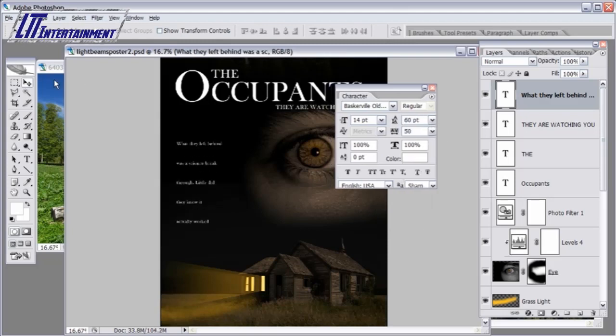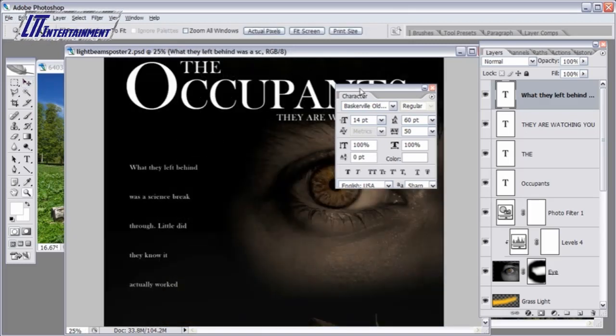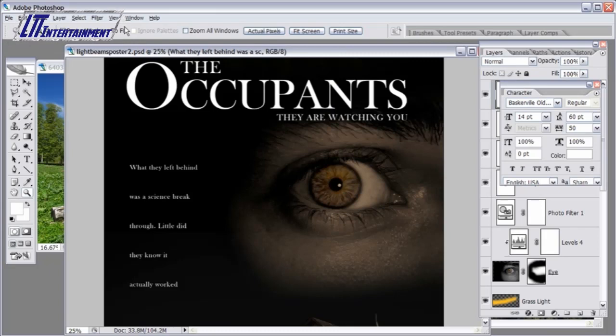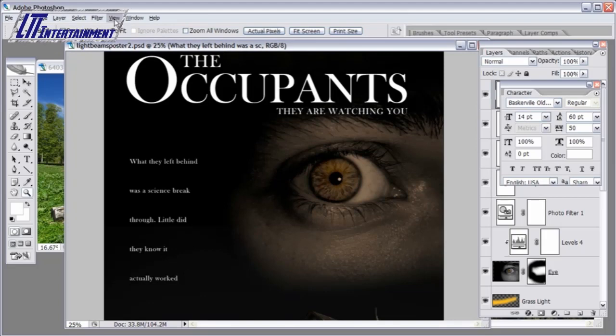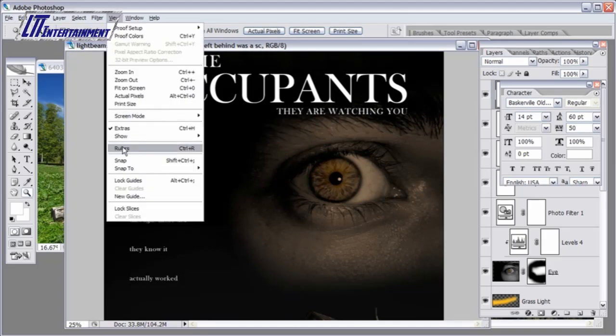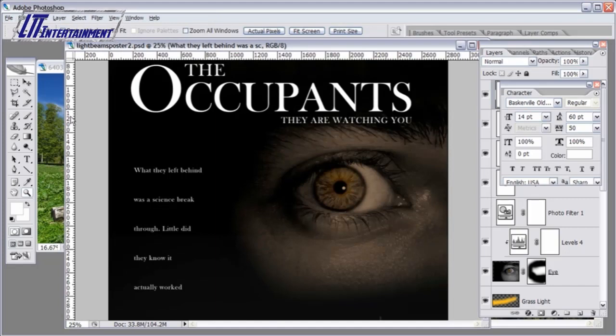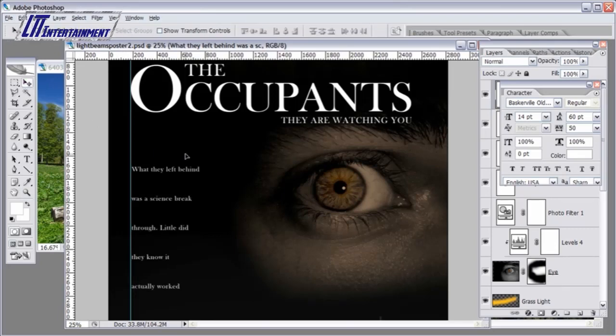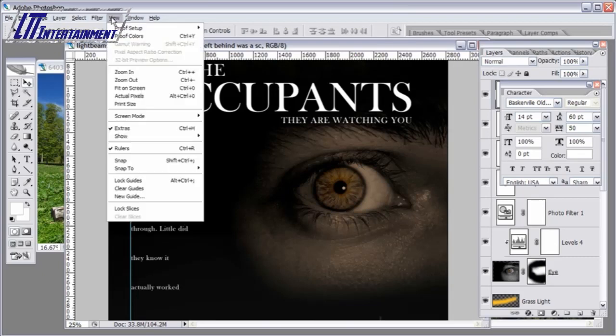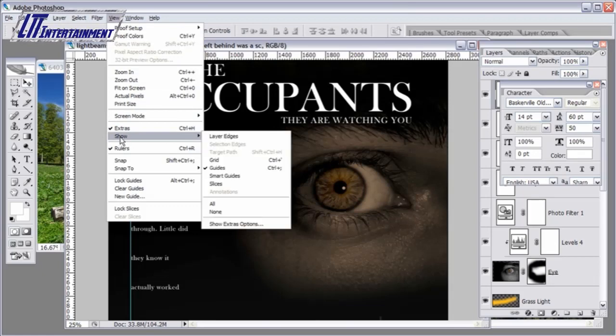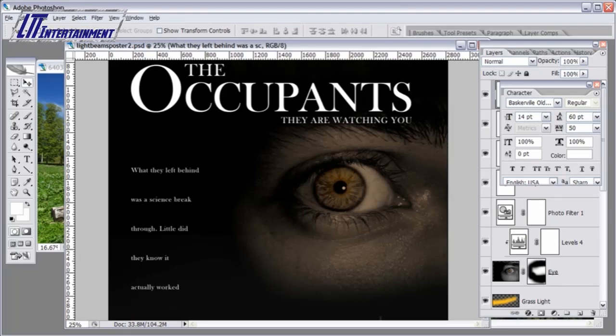Look at that. And I'll just go ahead and get the move tool. Regarding the alignment, to make sure that you're aligning the text with other objects and other text on the image, you can come up here to view and turn rulers on. Then that'll allow you to drag out a guide, so you have some sort of guide to use to make sure that everything is aligning properly. You see that? And then you can just go ahead and turn off the guides. Under extras, you can just go to show and uncheck the guides, and that'll make that go away.